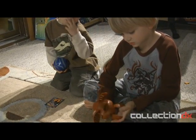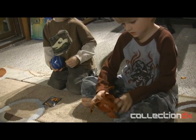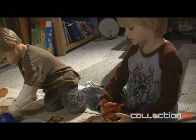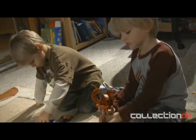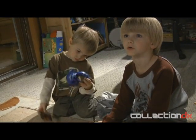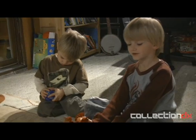Now, there's a game with Bakugan too, right? Yeah. How do you play the game? I don't really know. It's battles. You have to guess which one of your cards. If you're on the right card, you win. But you gotta battle against somebody.